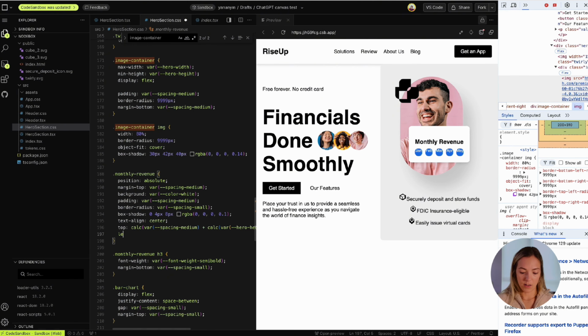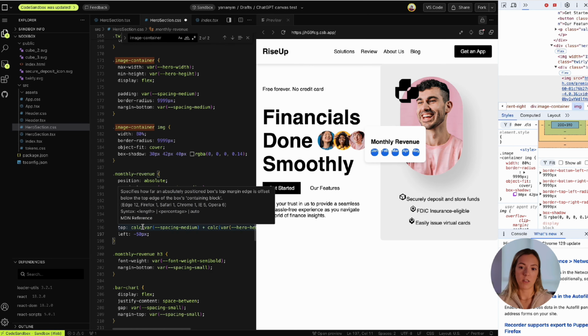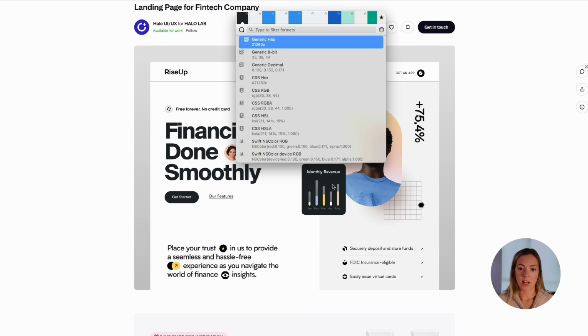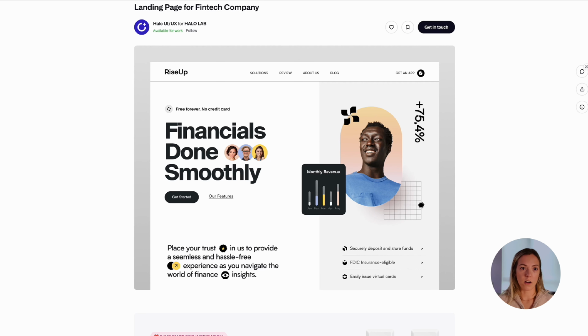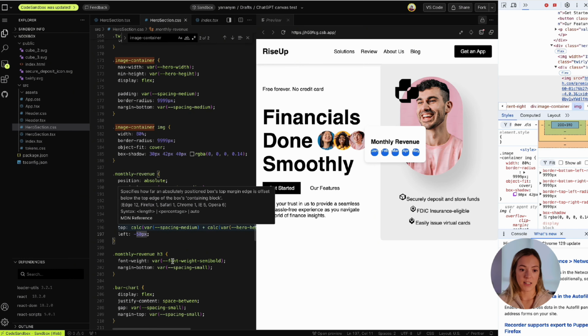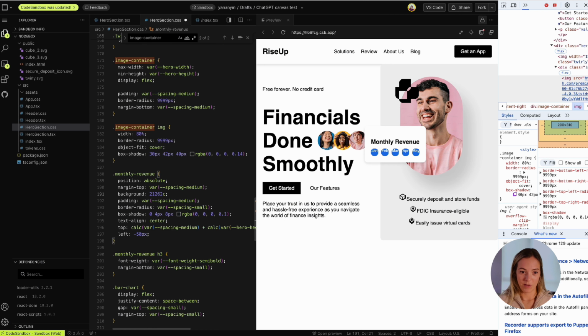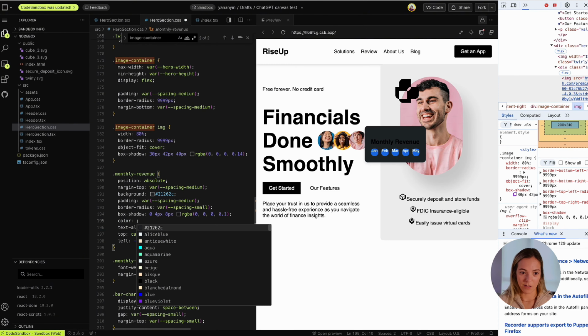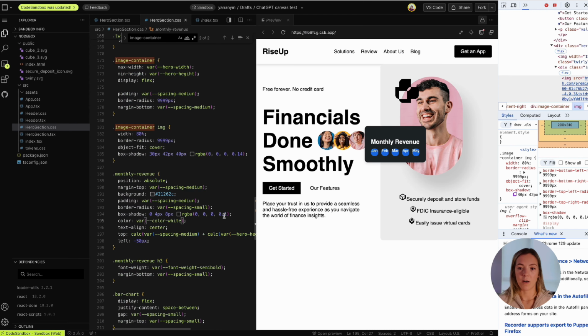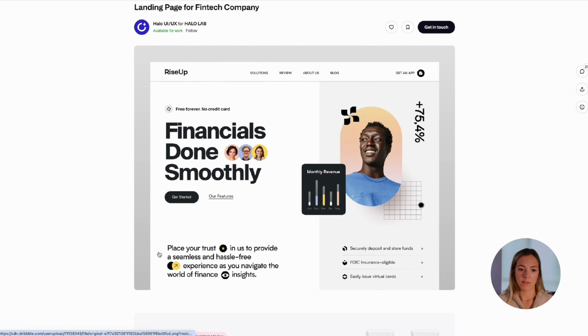So now on the left side, we're going to say 0. But it was actually negative. Let's say negative 30. Yeah, that's about right. I'm going to use my color snapper to actually figure out what color this is, because the CSS I got has nothing to do with the actual color. Okay, much better. And then color is going to be white. Much better.